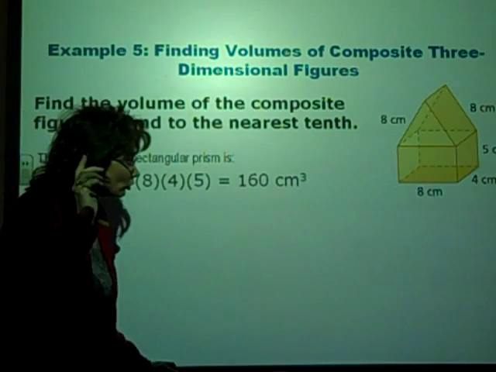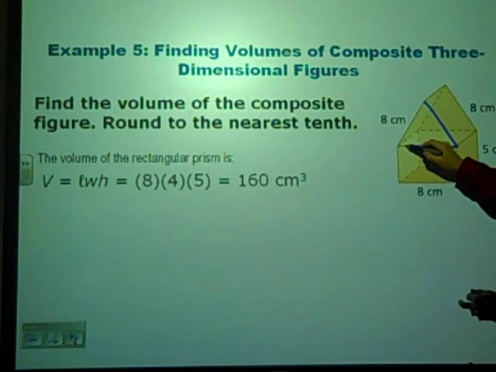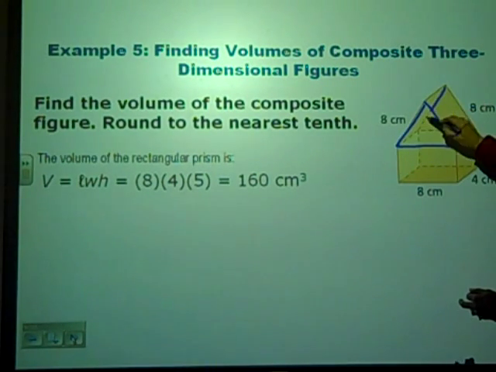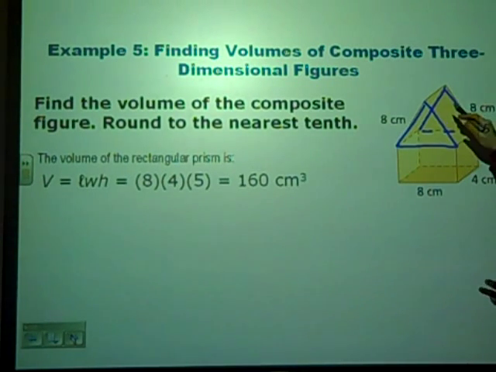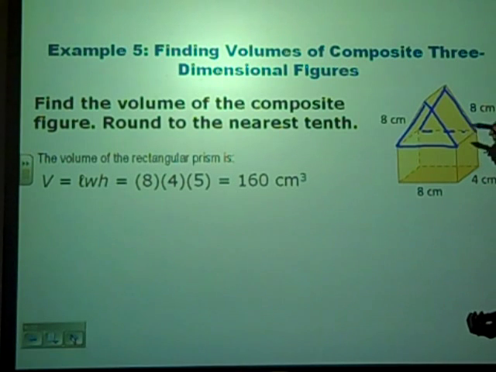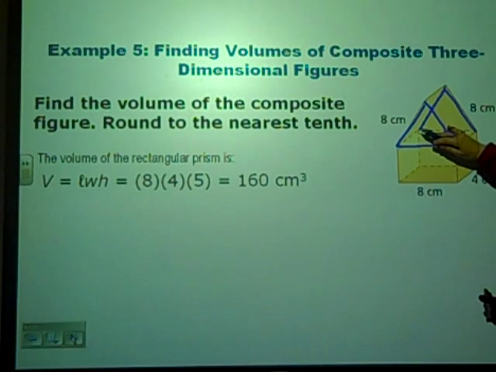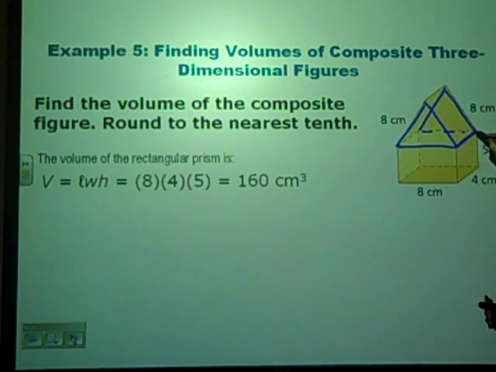Now, on top of that, don't be fooled by the fact that this comes to a point here, because the bases, that's a base, it's a triangle, and that's a base behind it. And if there's 2 bases, it's a prism. So this is a triangular prism, because the bases are triangles. And I see that this is 8, this is 8, and this is 8, so it's actually an equilateral triangle too. So this base is an equilateral triangle, and the volume of this triangular prism is base times height, and the height would be this distance between the bases. If this is 4, it's going to be 4.